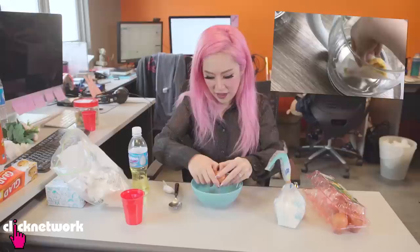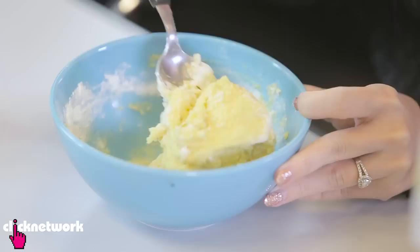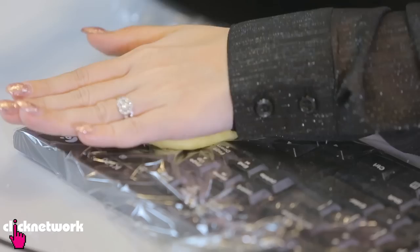Alright so I'm making a waffle now. How does she do this without the boss firing her? There's just no way. Sugar, and then a bit of oil, so let's go on with the flour now, and then add some water. It kind of looks a bit doughy right now — okay I got my dough. So to make the waffle shape, Miss Yeh uses a keyboard, and here I have a really filthy keyboard which I'm going to put cling wrap on, and then put the dough on to make the waffly shape. Hey, that kind of looks like a waffle!